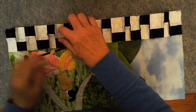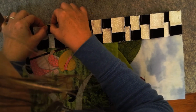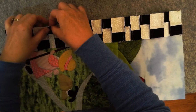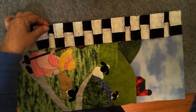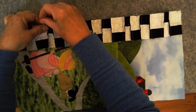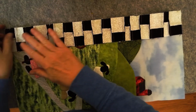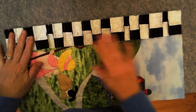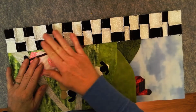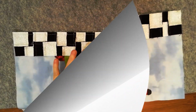1, 2, 3, 4. 1, 2, 3, 4. Here's my middle, and my crease for that is right there. You could also put pins in the seams that you then move. That would work too. But okay, now that I have it pinned in place, I'm going to take it over to the sewing machine and stitch this one down, and then I'm going to do the same thing on the other side.